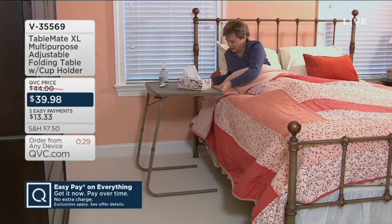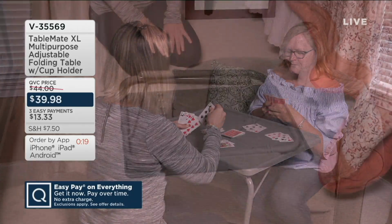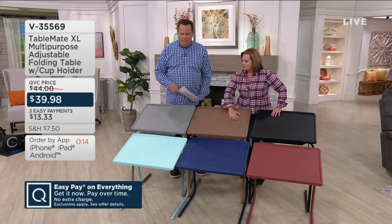Maybe someone's recovering from an illness, a surgery, a bad cold. It's just an easy way for everybody to have a table that is portable, that is easy, and tonight, affordable. Yes. And we love that. You can't go wrong. Don't miss out on this as we take you shopping for great items in Down Home with David to make your home space your best space.